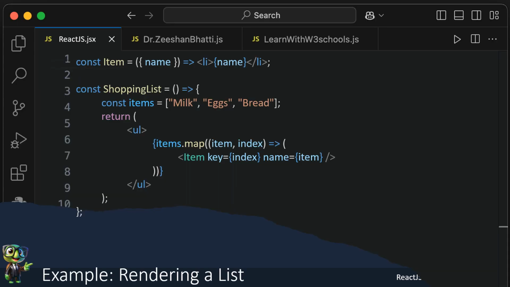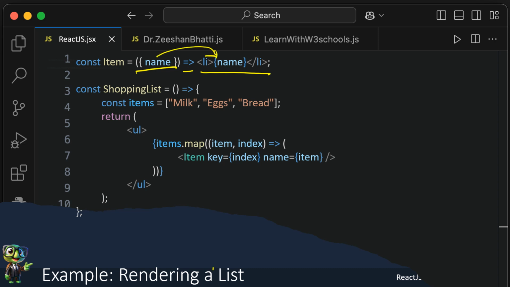Let's look at another example, rendering a list. Stateless components are like decorators for your app. They don't hold any internal data, they just take the props and render something based on them. In this case, we have simple data that is being passed using props. We take an item, create a name, and pass it to a function called list item. It takes the prop and then prints the item here.